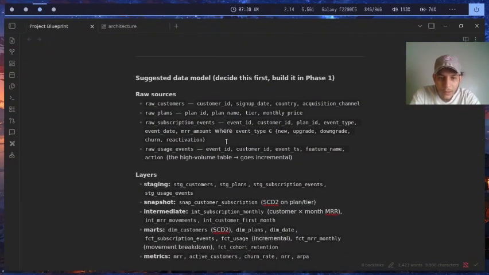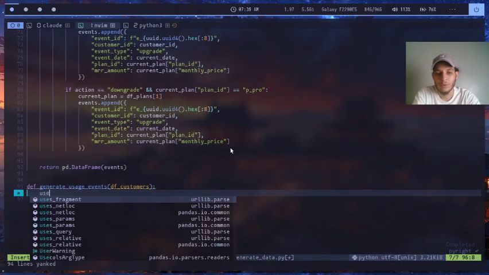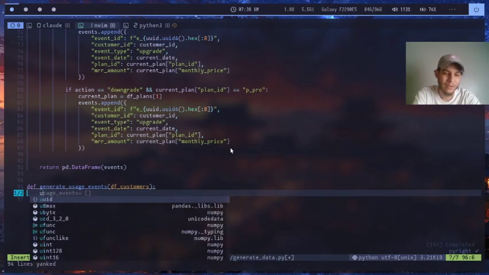Okay, so since it needs the customer, it has an event ID, so usage it should be event.